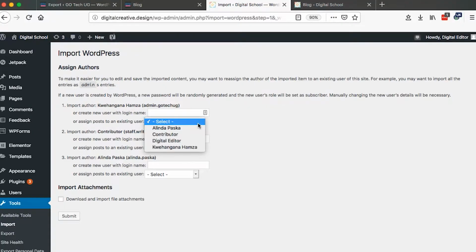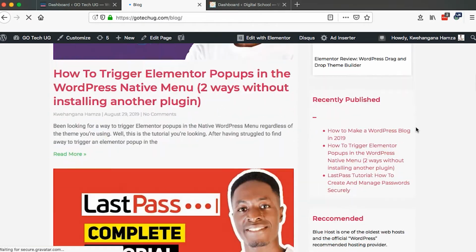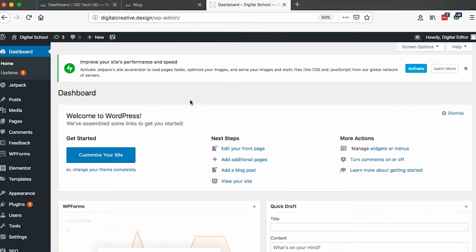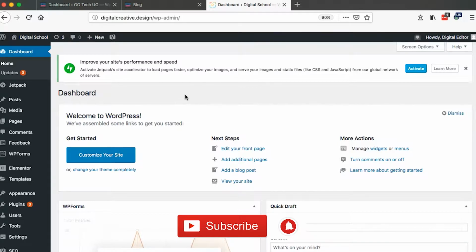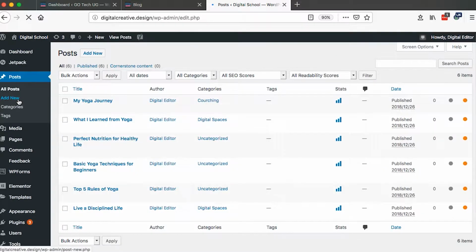In this quick video, I'm going to show you how to import and export blog posts between two different WordPress websites. And this means that you can import blog posts just like this into another website that is totally different from where you exported them from. That means it will enable you to have a number of blog posts published on another website without necessarily having to rewrite them or just copy and paste. Let's dive straight in.